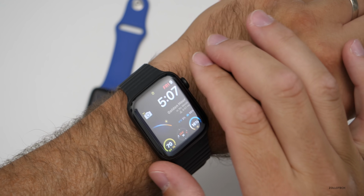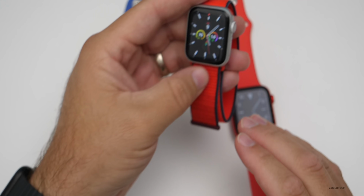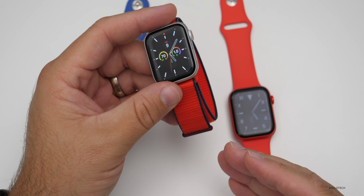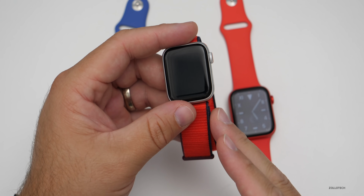Now, if I was using this for a workout throughout the day, that's going to deplete a little bit faster. But in general, I find that I go to bed with about 50% of my battery life left. It will get me through about 2 days.